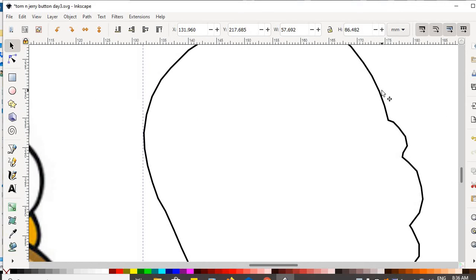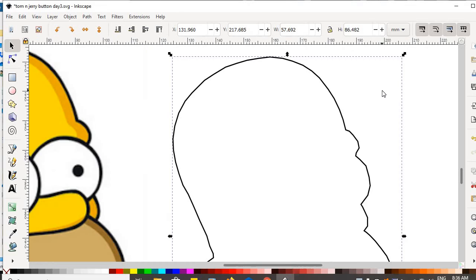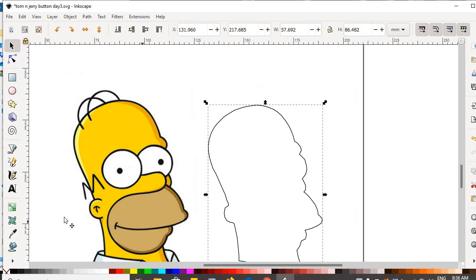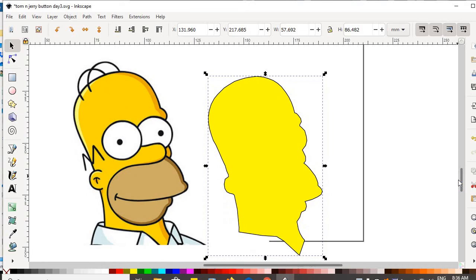I'm going to take that outline and I'm going to drag it over. Now I'm going to zoom out. Now I'm going to begin the coloring of my work. Right? So, I mean, not bad. That took all of 4 minutes. And that is a recognizable outer shell of Homer Simpson's head. Yes, I will go in and I will smooth the nodes out so that the ear is more curved, and any place where there may be a node that looks a little bit jagged, I will fix it.